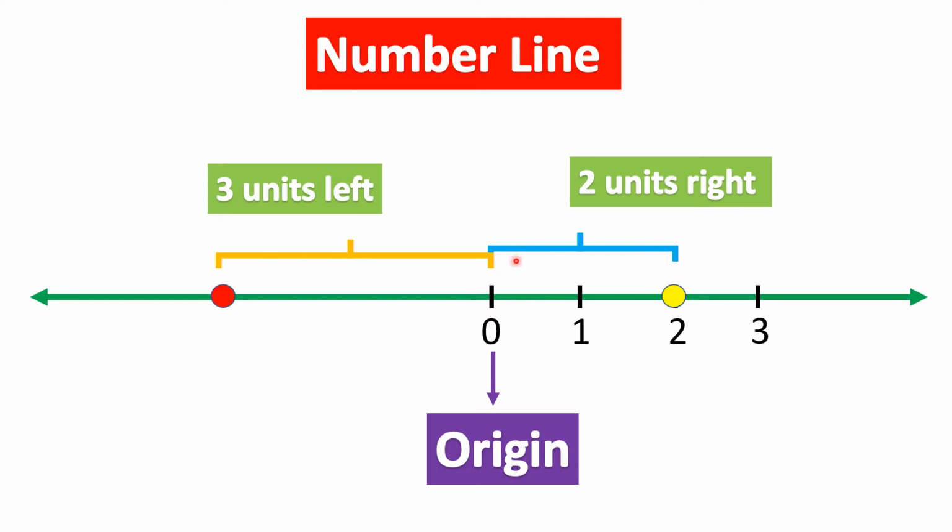Likewise, if I tell you to plot the point -3, how will you plot? You'll plot the point -3 here. Why? Because this is 1, 2, 3. So this is 3 units to the left of the origin, or 3 units to the left of 0. So that is to the left and to the right. This is called the distance of the point from the origin, right? So you know how to plot the distance of a point on a number line.